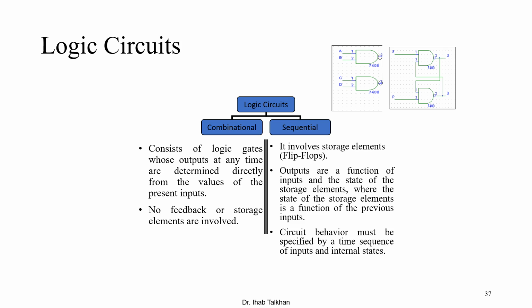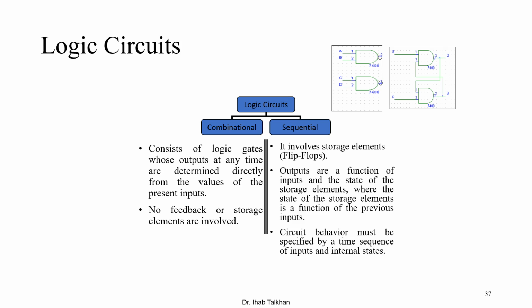As you can see from this configuration here, we have no feedback. No feedback or storage is involved in combinational circuits, because it does not depend on dynamic current behavior. At a certain time you get a certain value, and this value will not change as long as the inputs are the same. So actually in combinational, if you know the inputs, the output is known at a certain time. So there is no feedback, and there are no storage elements, nothing at all involved in a combinational circuit.